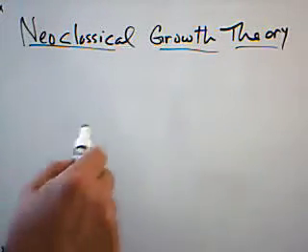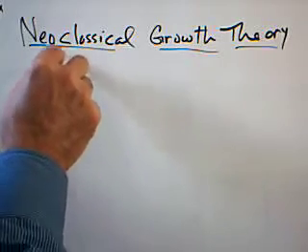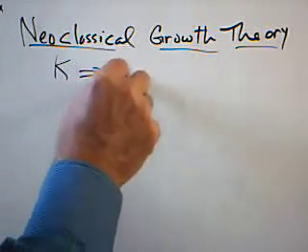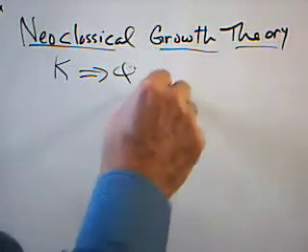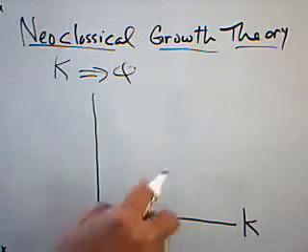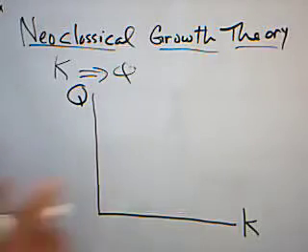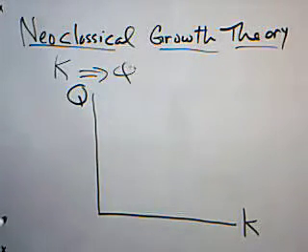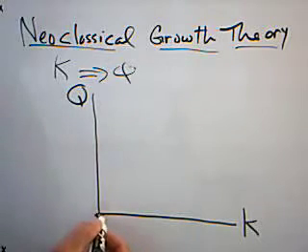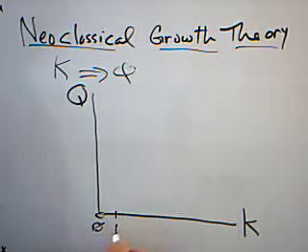Now let's continue with this discussion. Here I'm going to look at the contribution of capital to output. And so therefore the model essentially will look at the role of capital and its contribution, or marginal productivity of capital, to the growth of output. If I have zero capital, there is zero output. As I add 1 unit of capital, the output will grow, but the rate of growth will diminish, etc.